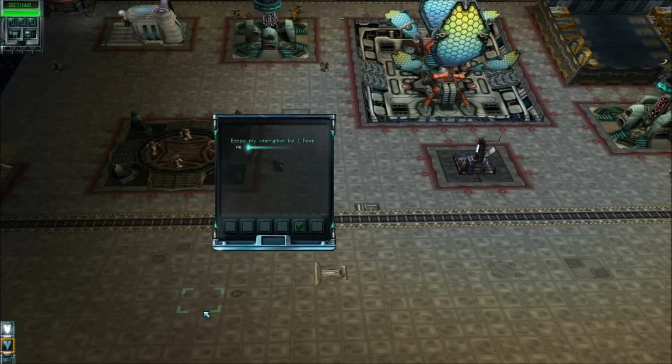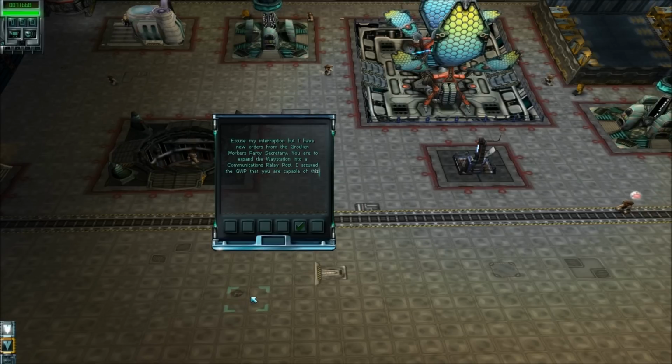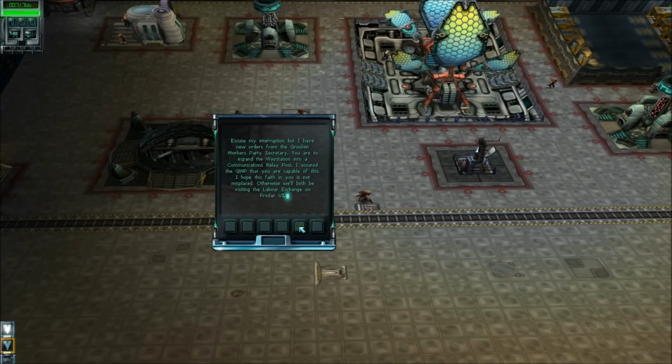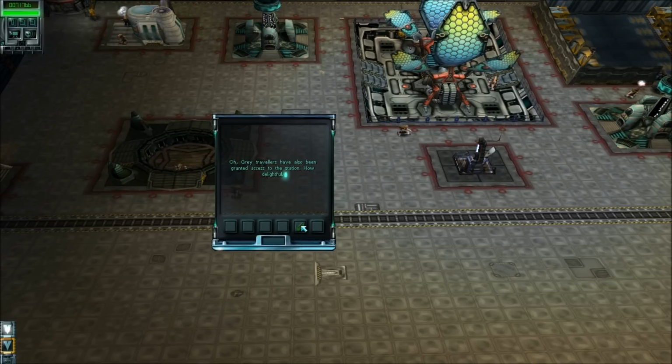It's pretty cool. Excuse my interruption, but I have new orders from the Grulian Workers' Party Secretary. You are to expand the way station into a communications relay post. I assured the GWP that you're capable of this. I hope this faith in you is not misplaced. Oh, grey travellers have also been granted access to the station.